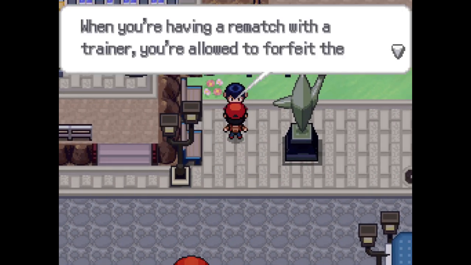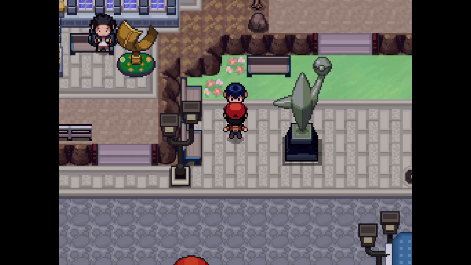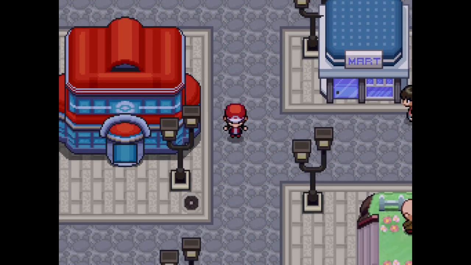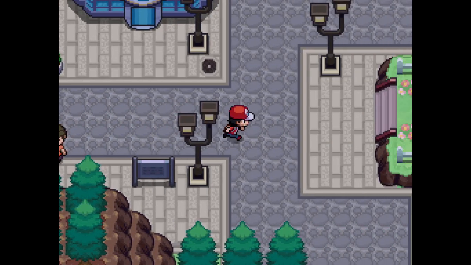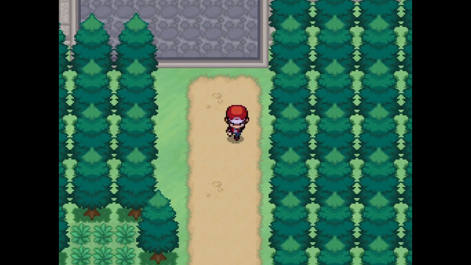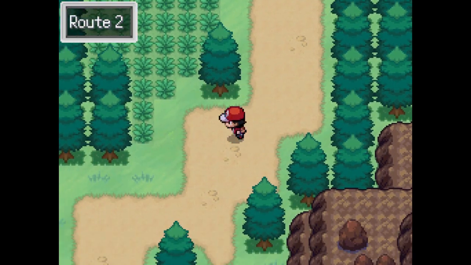When you're having a rematch with a trainer, you're allowed to forfeit the match at any given time. A rematch with them, huh? So can you run away from rematch battles and not lose money? That'd be pretty dope.